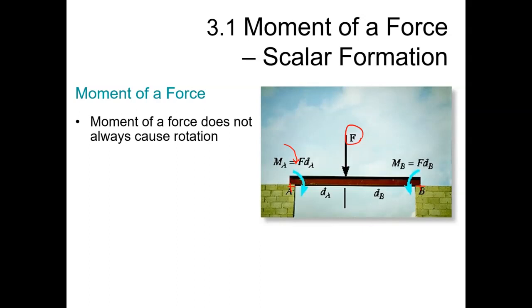So this is a very important condition. From now on, when we want to say that the system is stable, when we want to say the system doesn't rotate, we say the net rotation is equal to 0. Yes, you can find out the rotation of the F with respect to the A. You can investigate the rotation of F with respect to the B. But for the total system, you have to put all the rotational systems together and set them equal to 0.